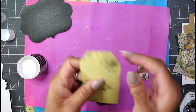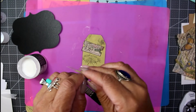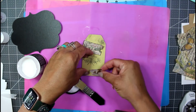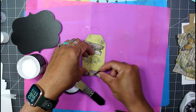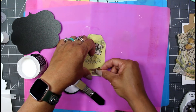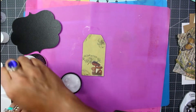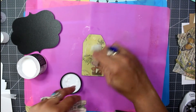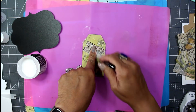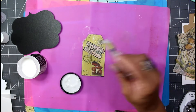I'll use the sanding block to cut away any excess paper around the top. I also have this little washi sticker of a mushroom — I fussy cut it, there was a little more white than I wanted around the edges, so I'm placing it down at the bottom of this tag. All I did was glue down the tag with a Scotch Create glue stick. I like these little admission tickets a lot so I made quite a few of them. I'm putting the distress medium right on top of the tag itself, then adding some on top of the ticket.